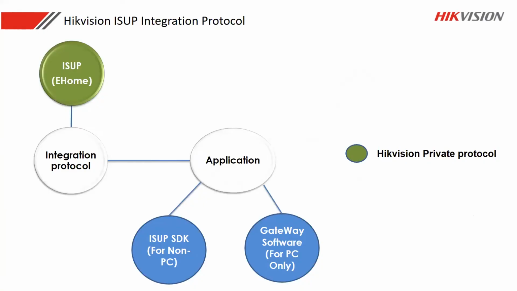So for this situation, we provide another integration protocol, which is ISUP. You may know that there is another name, which is Ehome. Basically, we talk about the same thing, the dynamic IP integration protocol. So you can either use ISUP or use Ehome, they are the same thing. And if you use this protocol, we provide two applications.